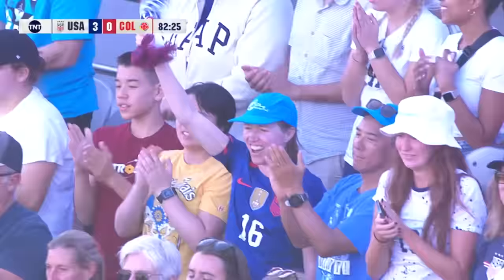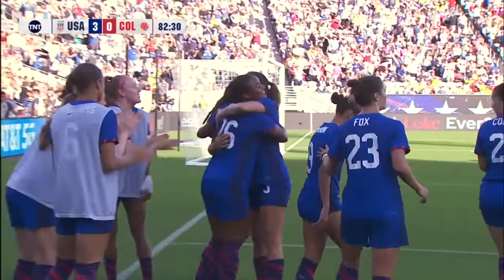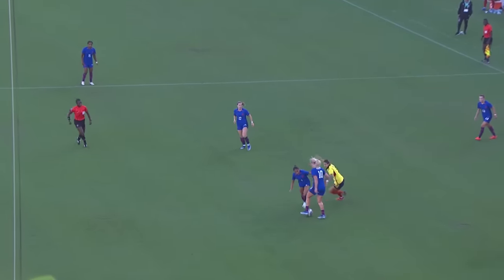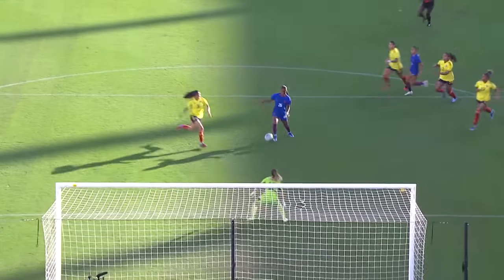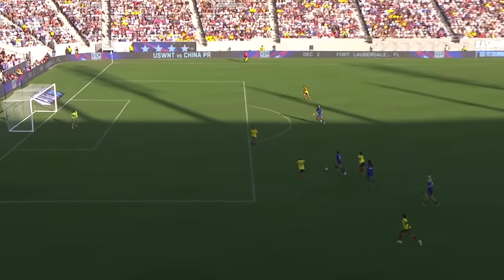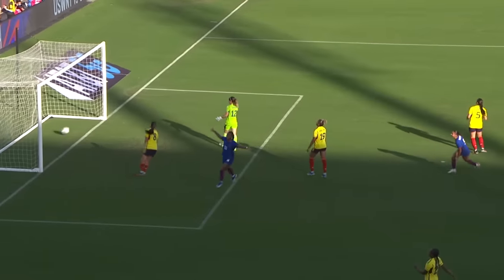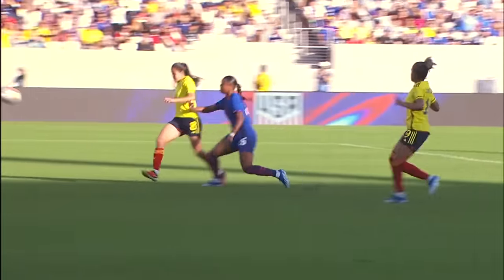This first and second touch — the first one to bring it down, the second to quickly get a little toe poke in before Sepulveda can come off her line and set. Hits it into the back of the net. So good by the young 18-year-old in Shaw. Alyssa Thompson finding her first touch, it's the second toe poke — Sepulveda can't set, it comes so quickly. She catches her right over those hands. She scores in her home stadium — her first international goal in just her second appearance for the USA.